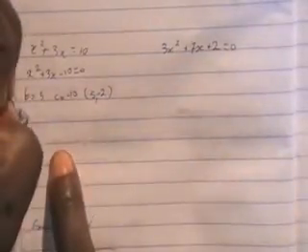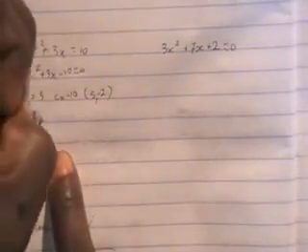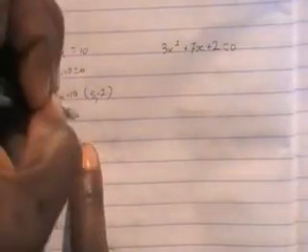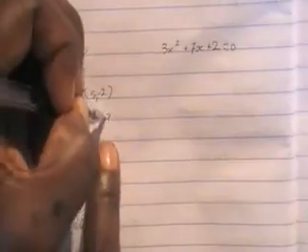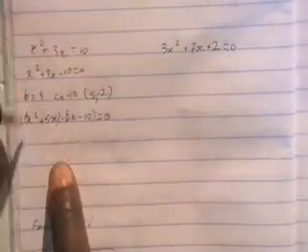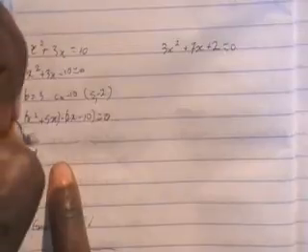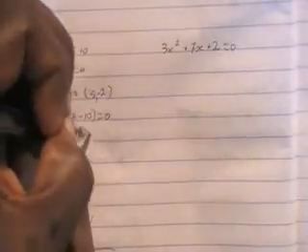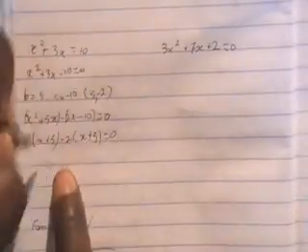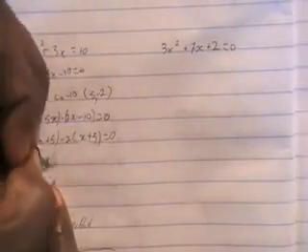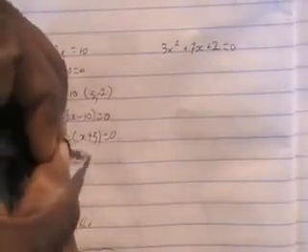So let's solve it. x squared plus 5x minus 2x, it will be minus 10 is equal to 0. So factorize by grouping as we did before. So x is common here, x plus 5. Minus 2 is common here, x plus 5. This is equal to 0. So x minus 2 times x plus 5 is equal to 0.